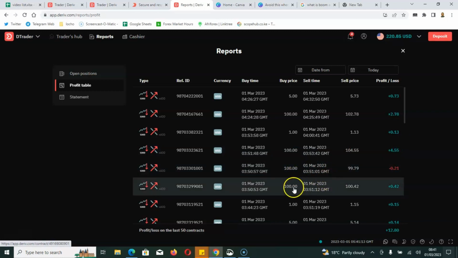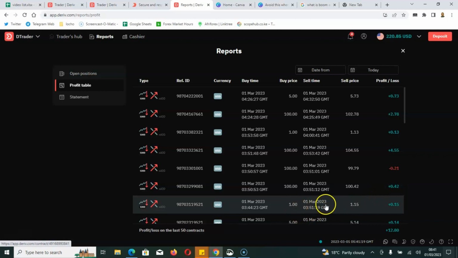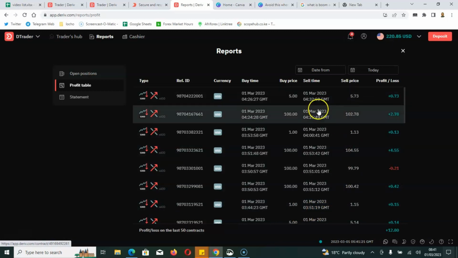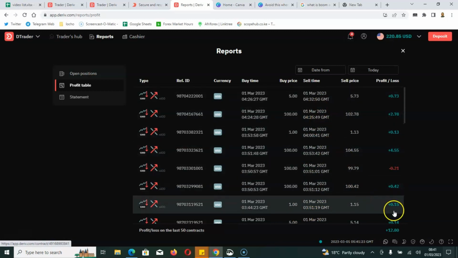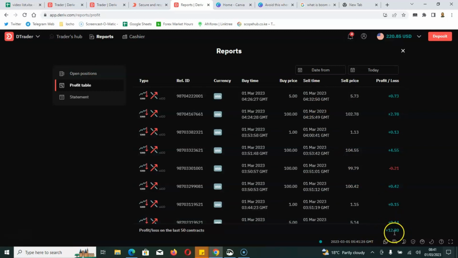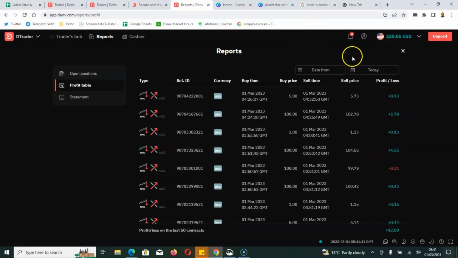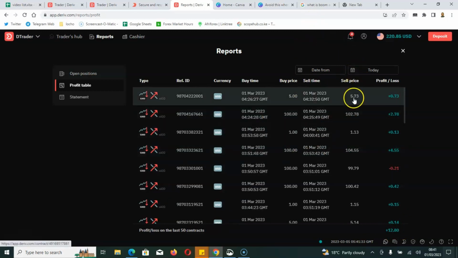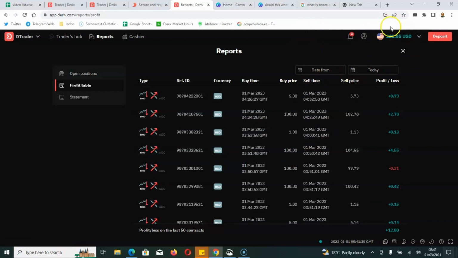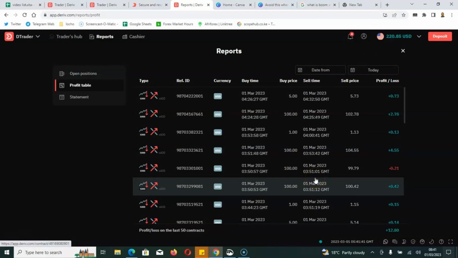I got a loss here. This one I was able to get. I canceled this, I was placing them wrongly. So you can see I've been trading today, and for the time that I've traded just today, I've already gotten 12.80 profit. So you can do that and be able to increase your account. You see where my account is currently. So that's what I wanted to show you.